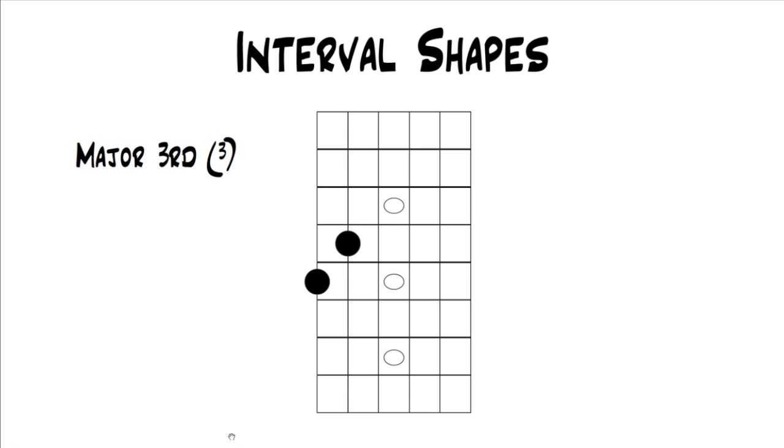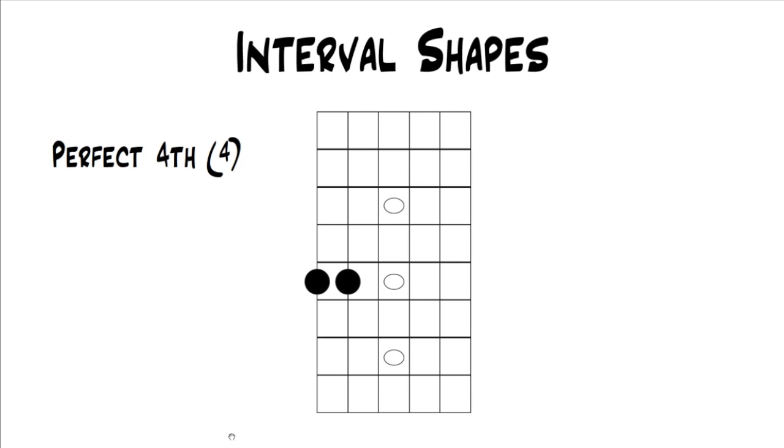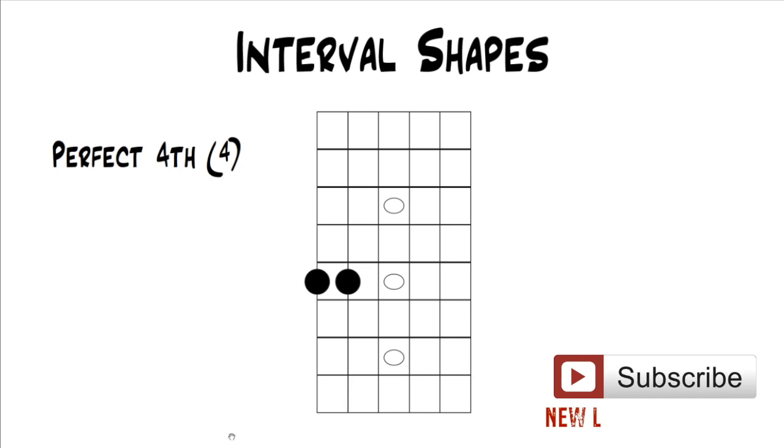And I'm going to go through these fairly quickly. Don't worry, you don't need to memorize them right now as I'm talking about them. Right now, it's basically just to give you the concept and give you the idea of how they can be played on multiple strings. The next interval was a perfect 4th, or just a 4, and that was 2.5 steps apart on one string. And if you were to play a perfect 4th on two separate strings, it would look like this. Again, you're just moving that one note up half a step.